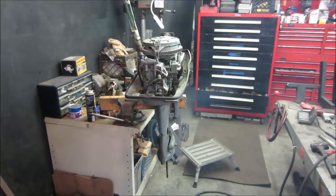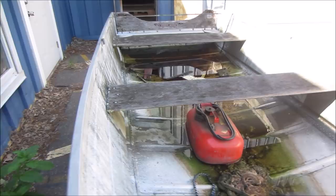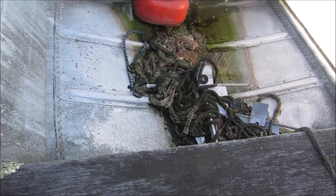Hey guys, and how's it going? This is the boat that we dragged out of a pick that a friend invited me to, who had grabbed a couple of old air-cooled VWs, and this boat was there. They were cleaning the property out, and they offered it up for free. It had an outboard on it.